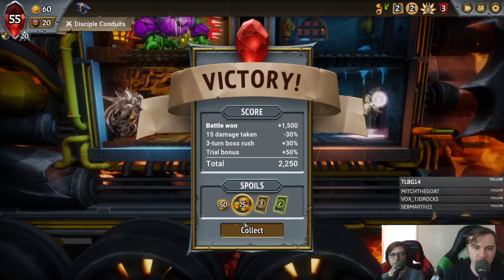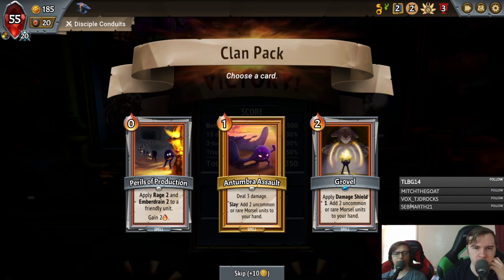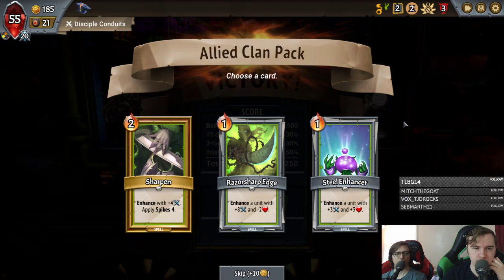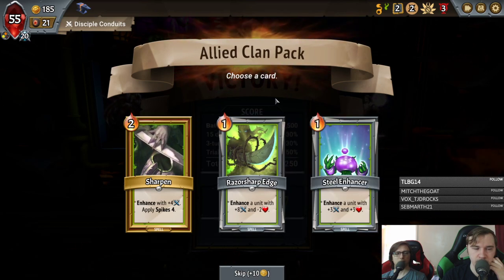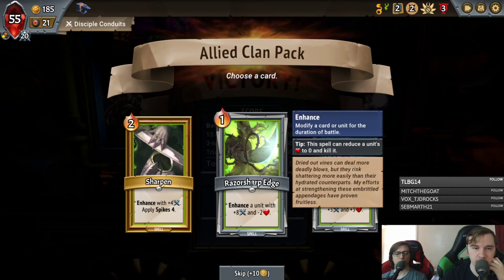Fire damage, should we take 15? 15, yeah. For 75, it's not too bad. I think either grovel or nothing. Oh, grovel. I like sharpen. Razor Sharp Edge. Put that on our champion, because he'll be gaining like 5 health every time. True. Yeah.